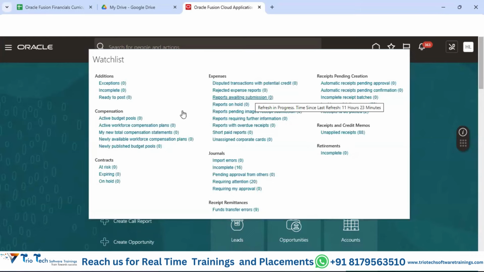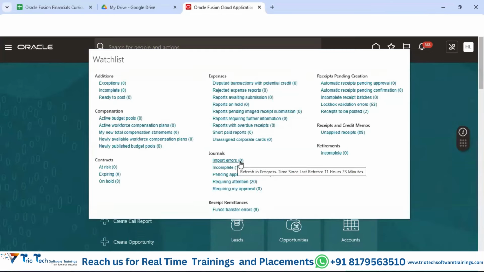you will see these are all the different kinds of watch lists, that is, predefined watch lists, which are coming under this particular section. And you will see here, journals. So import errors. So journals that ran into import error, the list of it will be displayed over here. And there is a hyperlink also for you to directly go to that page and then take a necessary action. Similarly, incomplete journals. Okay, so this is again one of the watch lists where you can keep a track of all the incomplete journals. Okay, and whenever you want to take a necessary action on those incomplete journals to finalize it, you can simply click on this and it will take you to the respective screen. I'll click on it just for your information.